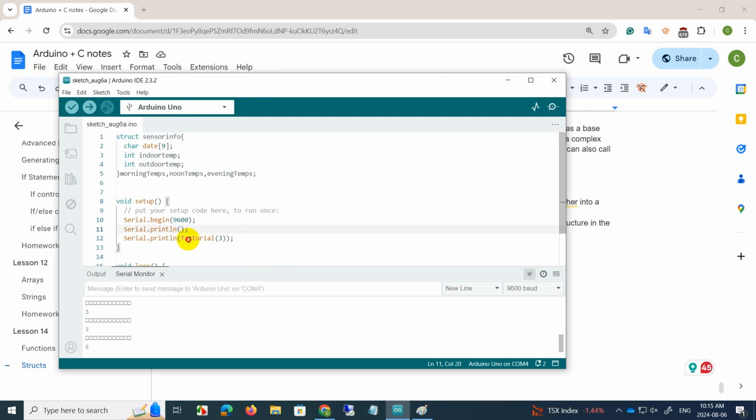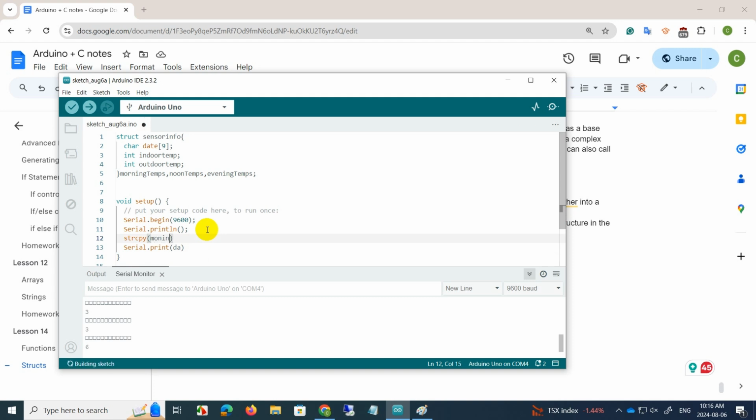Alright, and then here we can do, let's say, Serial.println, or sorry, let's just do print. Before we print out the things, we need to initialize the different variables. Let's say strcpy. I think we talked about this in the string section.